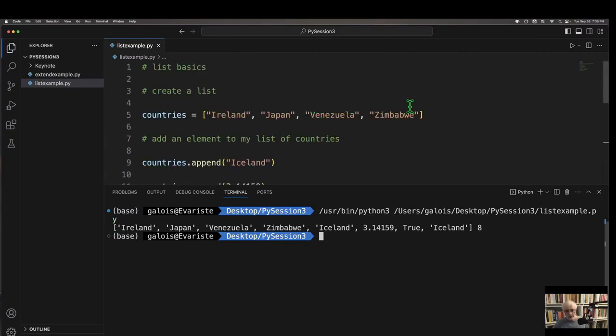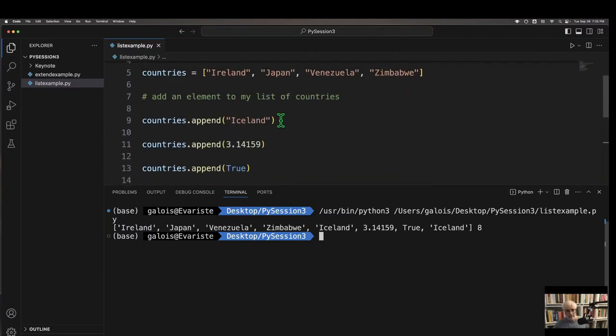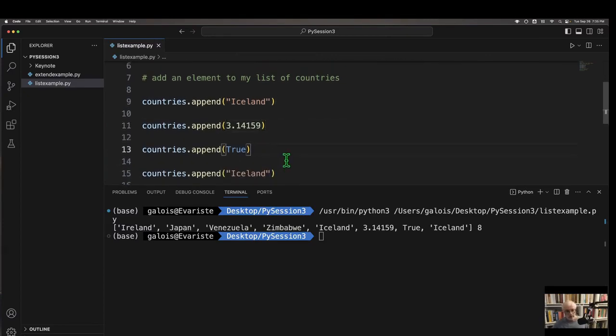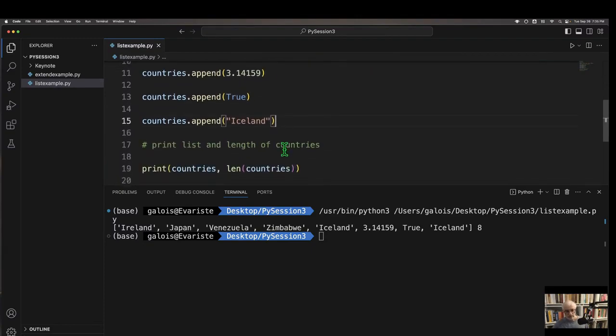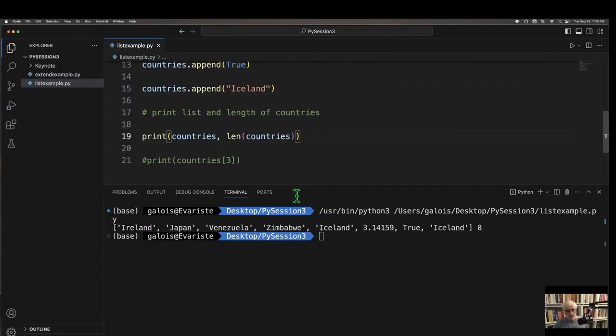Okay, so now let's take a quick look at the list. We started with a list with 4 elements: Ireland, Japan, Venezuela, Zimbabwe. We added a 5th element, Iceland, also a string. Then we added a number, a float, then a Boolean, and then we added Iceland again, and then we printed out the result. If we look below, Iceland appears twice on the list.